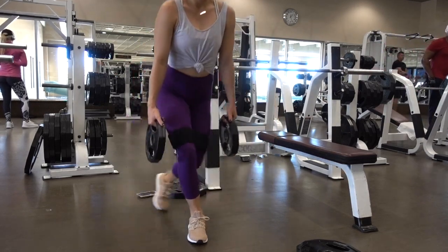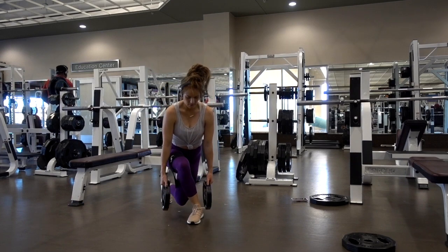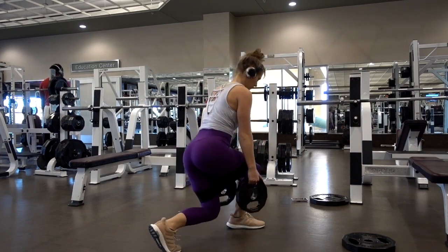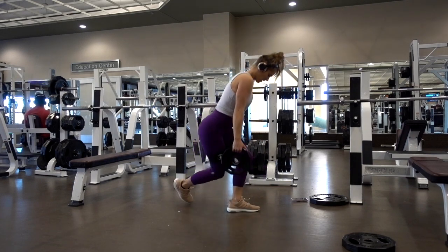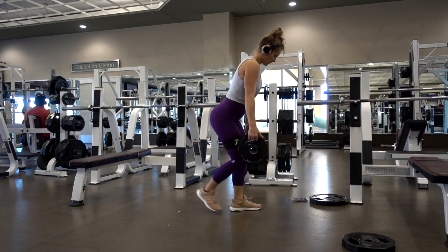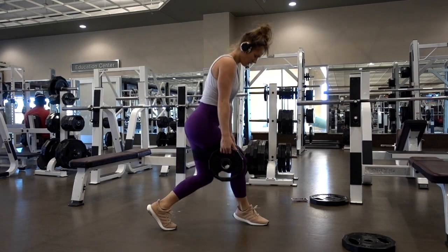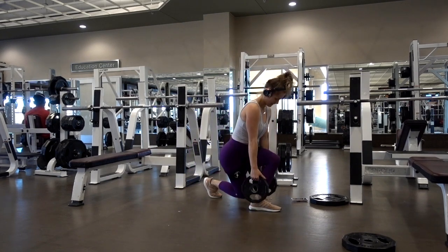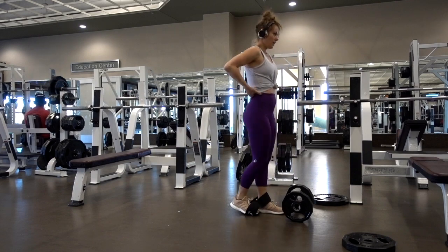Then we are going to go into ladder curtsy lunge squats. You are going to go one rep each leg, then two reps, all the way up to four — so curtsy, curtsy, squat, then three reps. Make sure your knees are in alignment with your second and third toe, and make sure you have enough stance between your legs to balance, really engaging the glute on both the back and front leg. The weight should be falling directly down your shins and your chest should be upright. Don't forget your breathing and don't forget to engage that core the entire set. This set burns substantially, so take your time and make sure your knee is tracking over your ankle — we do not want it caving in to prevent MCL injury. Repeat this superset three times.